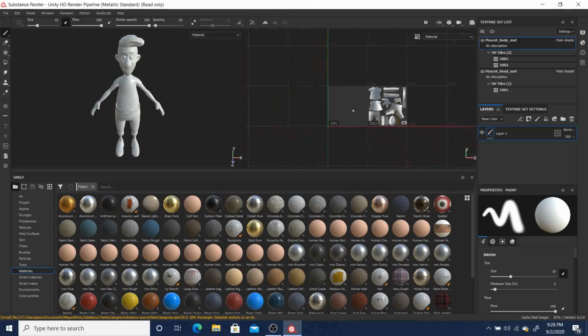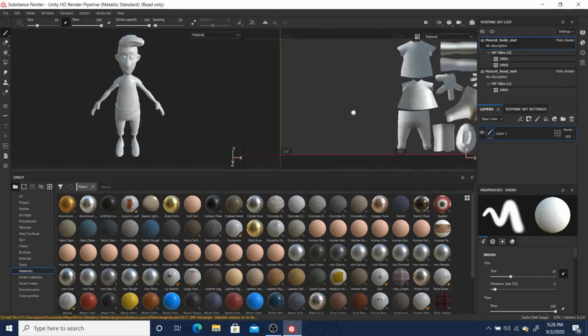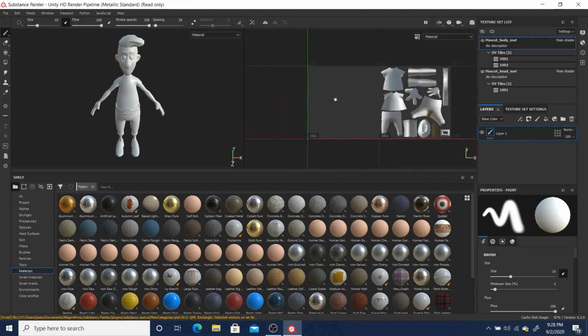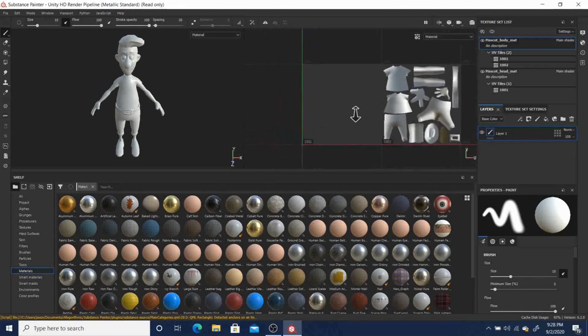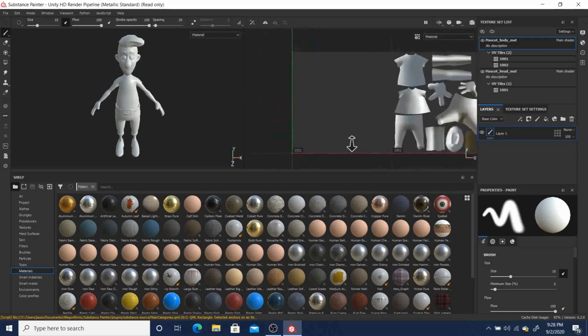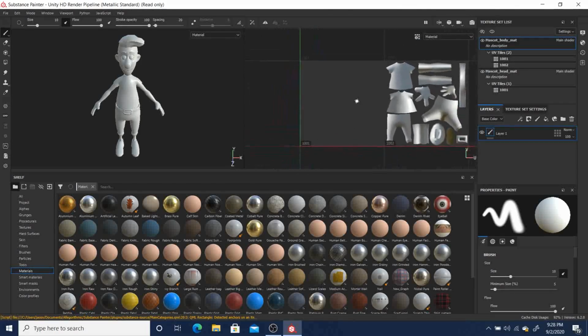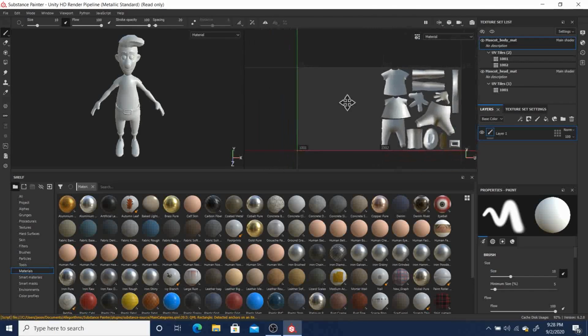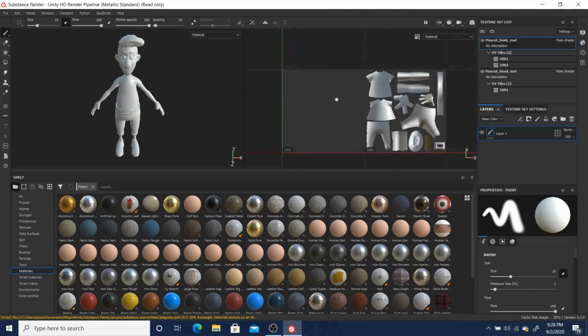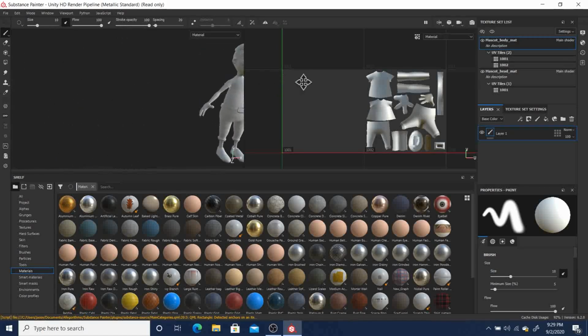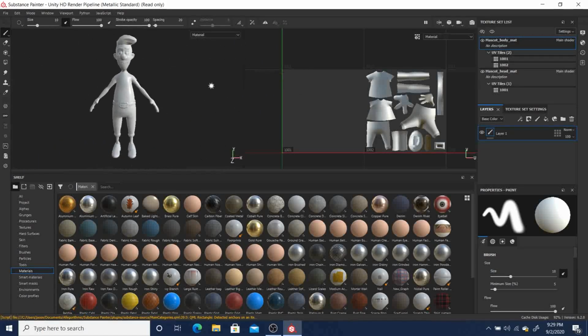Using the mouse wheel up and down, we'll zoom in and out, and you can also Alt right click to zoom in and out, or the mouse wheel, either one. And in the 3D viewport, if you hold down Alt and left click, you can rotate around. Alt right click is zoom in and out, and Alt middle is going to be your panning.